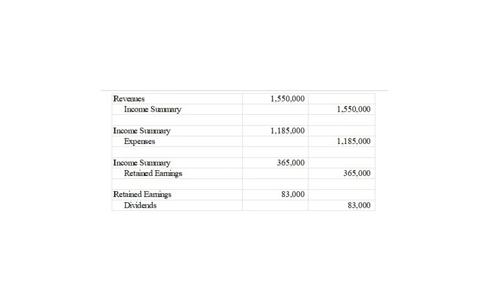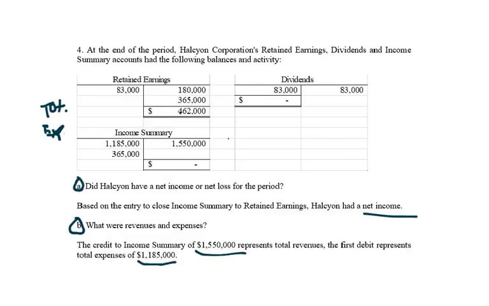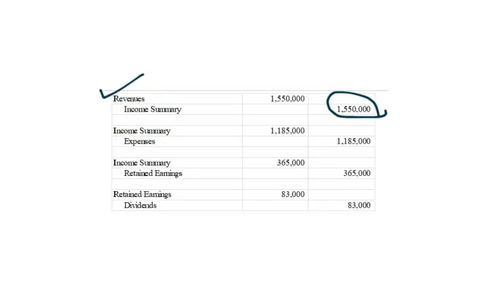In other words, we close first what? All of our revenues. Normally this wouldn't just be an account generically called revenues, like you see here. It would be all of the various revenue accounts, like fees earned and interest revenue and so on. Whatever you have would all be debited, and then income summary would be credited for this one lump sum. Again, that's what you're observing here, the transference of all of your revenues to income summary.